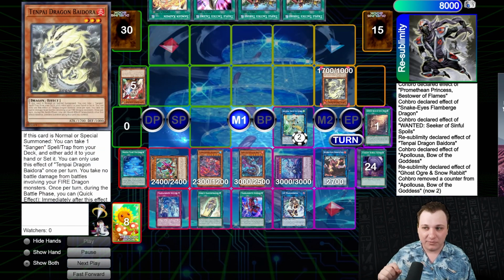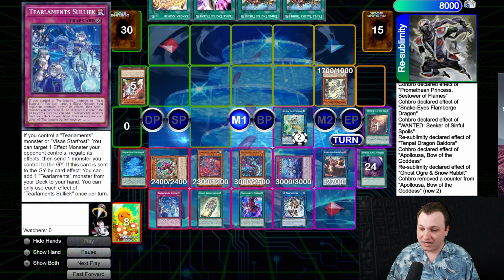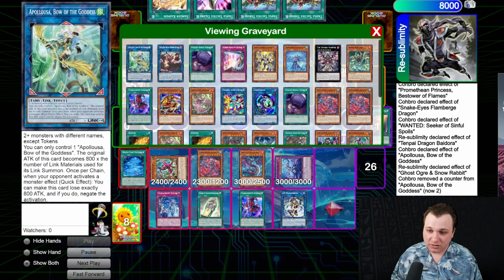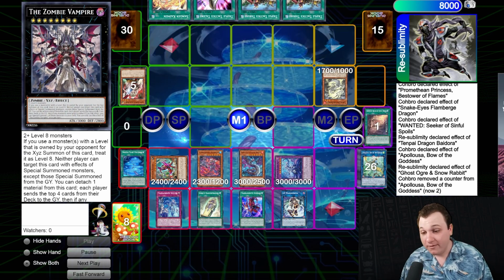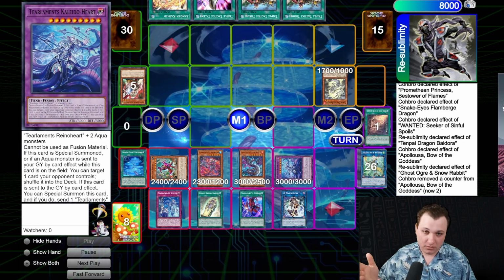I still want to stop this Baidora from resolving, so chaining to the Ogre, I decide to use Solik here to permanently negate the Baidora, and although we lose the Apollousa, we go ahead and send the Promethean. So now we have Promethean locked and ready to go in the grave, and we are no longer fire locked, so we can make a link play using IP on our opponent's turn.